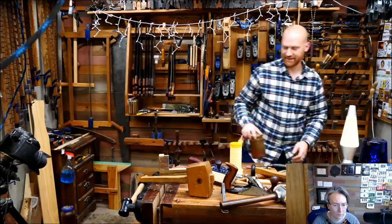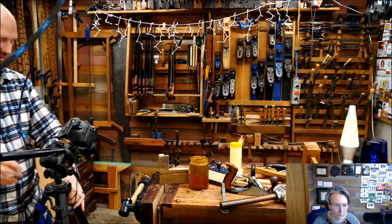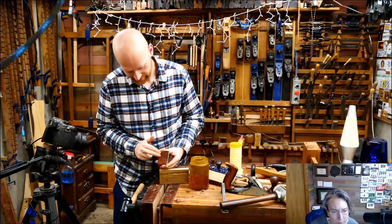Because I'm actually going to put a little bit of BLO on these joints and let this white oak and walnut pop a bit and show you guys what this looks like. This is always a fun thing. I was going to put it on earlier, but I was like, no, I'll save it for the live video. So here we go. Oh, I love that. Oh, that's happy. See, doesn't that joint just look cool?